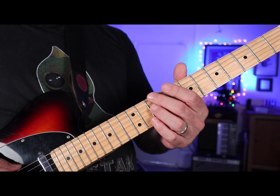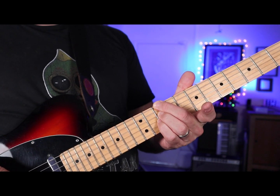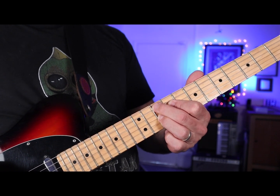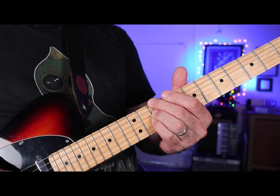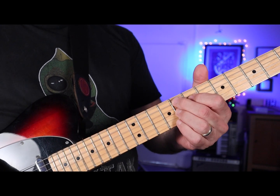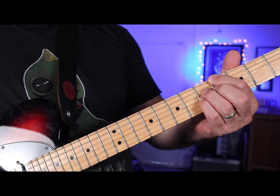So the first way that we're going to do this is we're going to play the 2 chord with the root on the 6th string. So you have D minor 7 here with the root on the 10th fret. There's the 5 chord, which is the G7 in the key of C. And then there is C major 7 back with the root on the 6th string. What you'll find is as you go through these, this physical pattern repeats all over the fretboard, and you've probably seen this with scales and other things on the instrument.